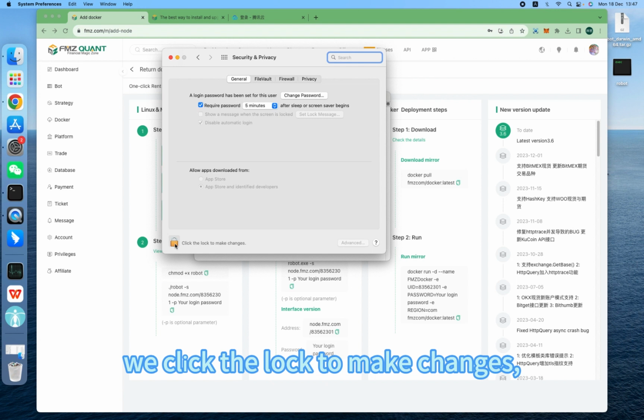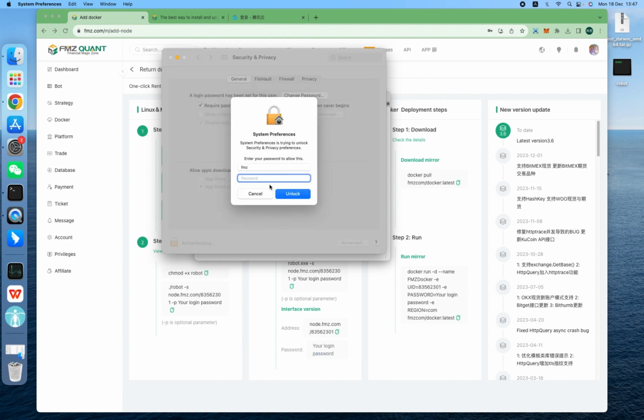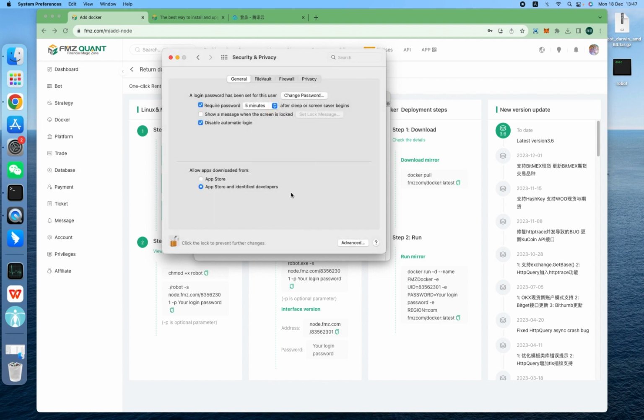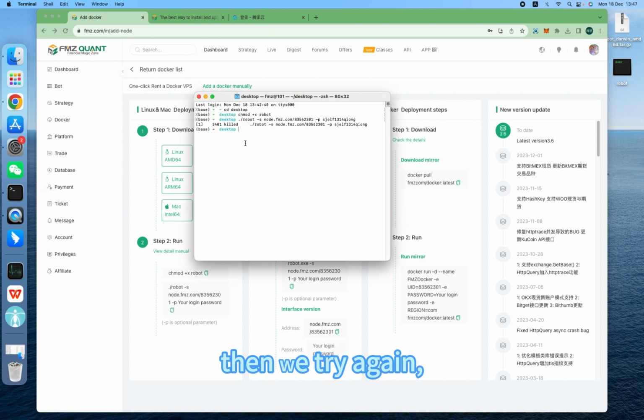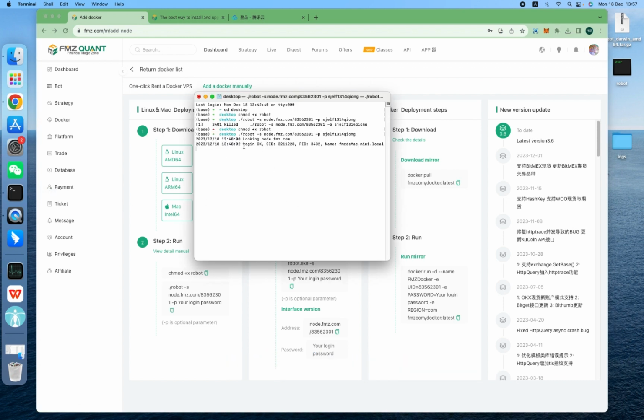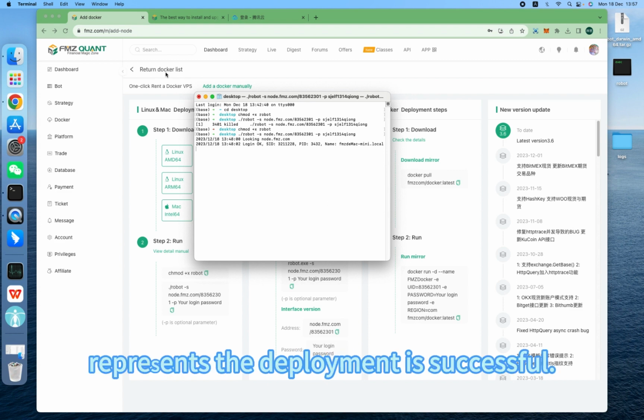We click the lock to make changes. Then we try again. And when we see Login OK, it represents the deployment is successful.